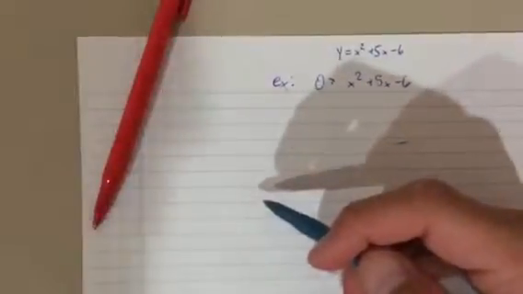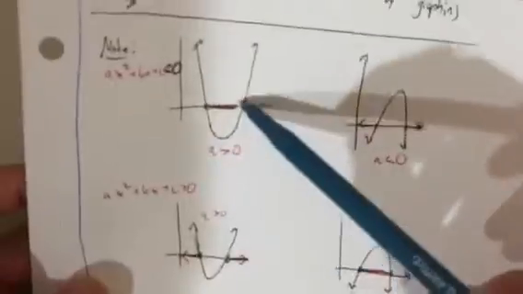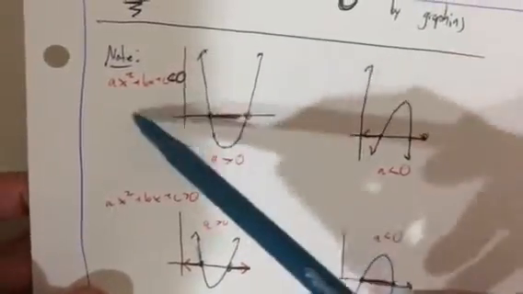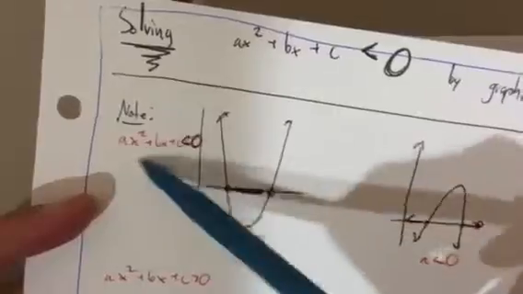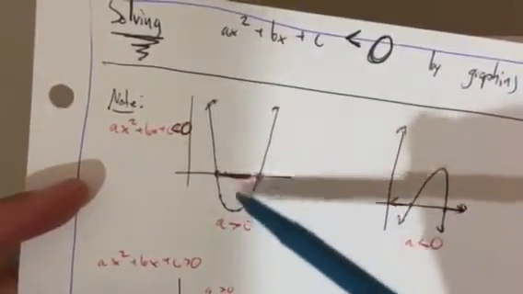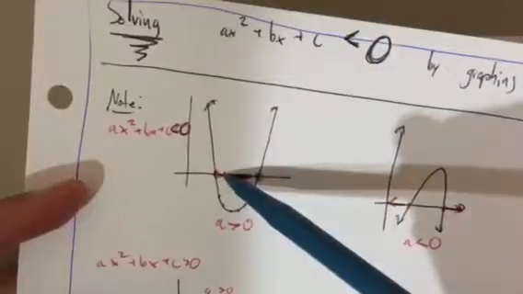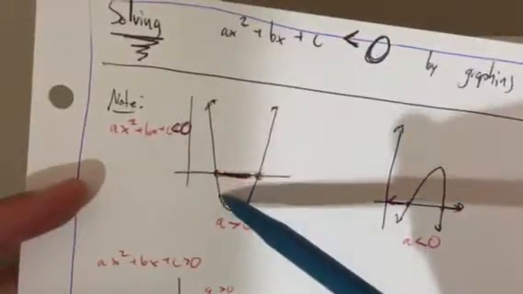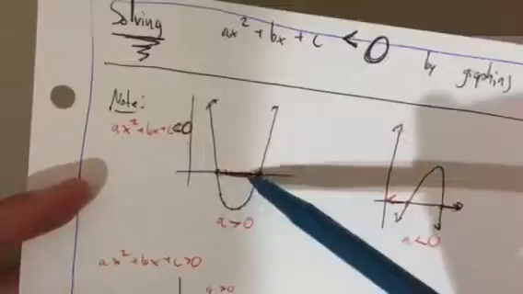Okay. That's why we had this graph here saying, okay, in a situation where your a, the number in front of the x squared, is more than 0, and you have a situation where 0 is greater than your equation, all the x values in here will give me y values. See, kind of like this x value here, its corresponding y values down here, right? Which x values will give me y values that are less than 0.